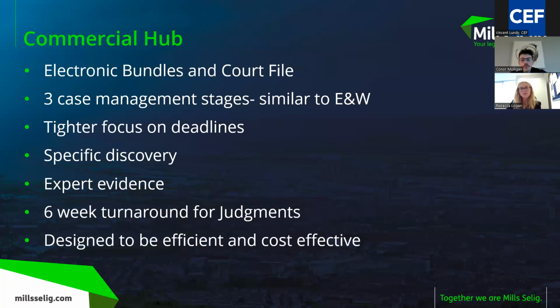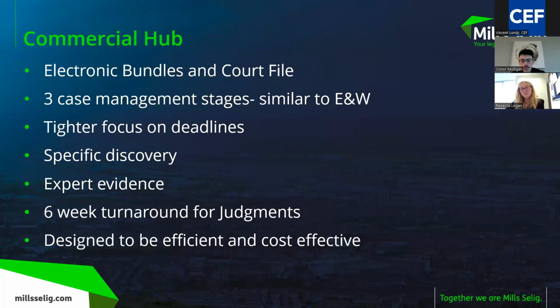So everything's supposed to be electronic as well, electronic bundles, electronic court file. That sort of came in June this year, but nobody is paying any attention to that. I think everybody sort of likes the old-fashioned physical bundle. So we're still in the process of copying thousands of pages, and everybody has a bundle each. Hopefully it will move to that, where everybody's just got an electronic version on their screens. It'll save a lot of time and cost down the line. But old habits die hard.